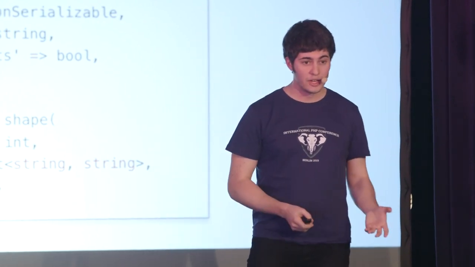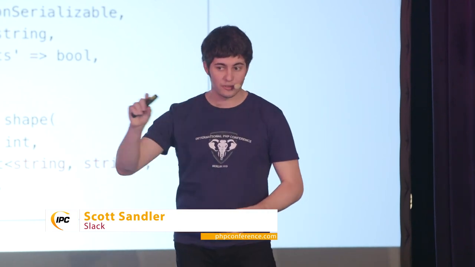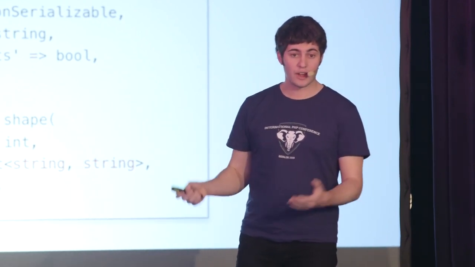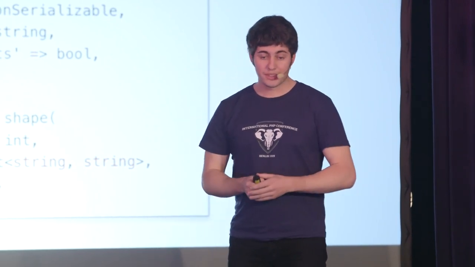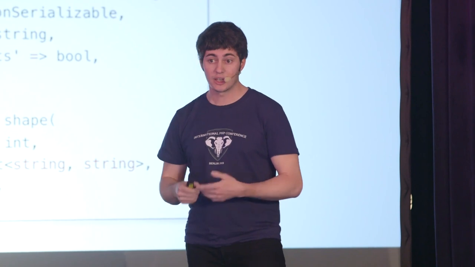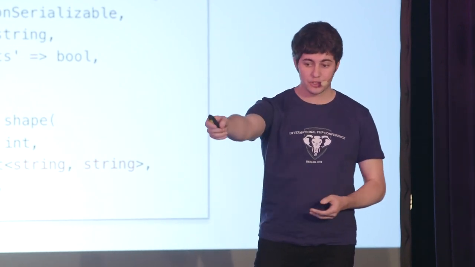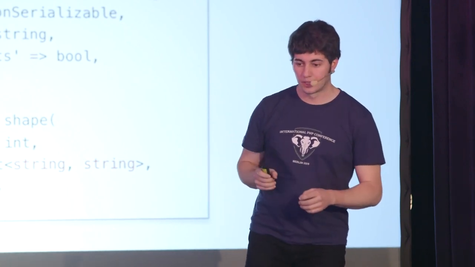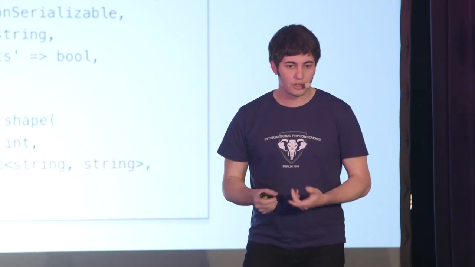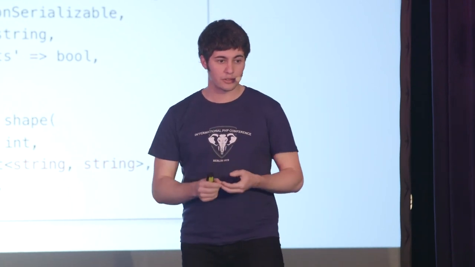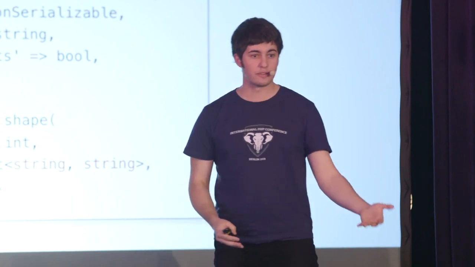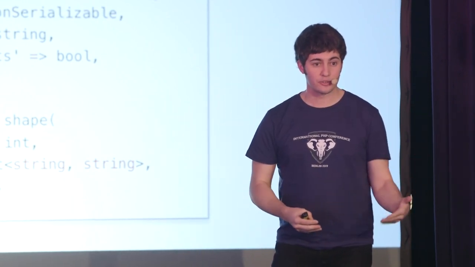With a shape, if you typo the name of a key or pass the wrong data type, Hack will complain and tell you you're not using the right options. That's the use case for optional fields with a question mark in front of them. The second common use case is structured return types of a function — HTTP functions for POST or GET will always return headers, status code, and a body. This allows us to describe what that return type is in terms of which keys will be present and what their data types will be, so when we use that function's results in code, the type checker is aware of the values in there.